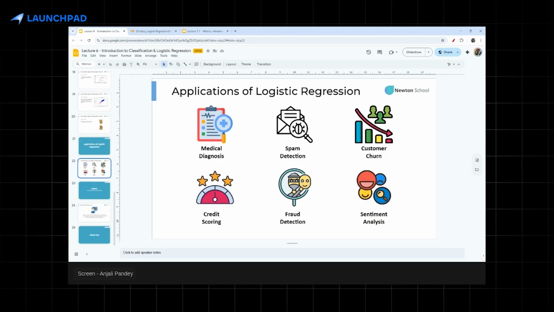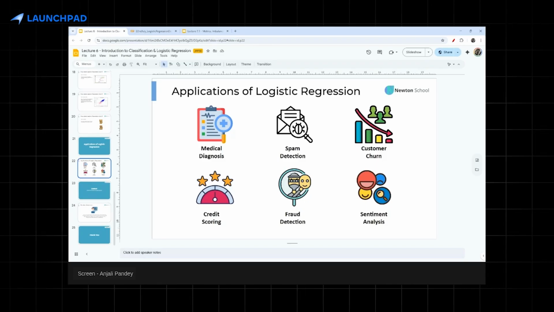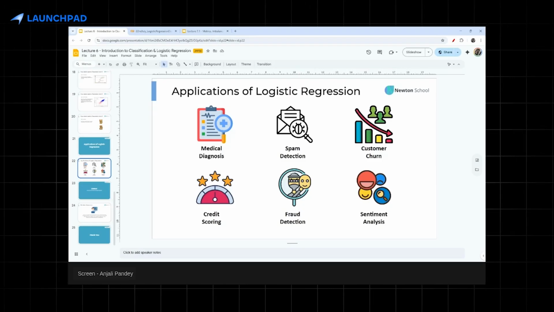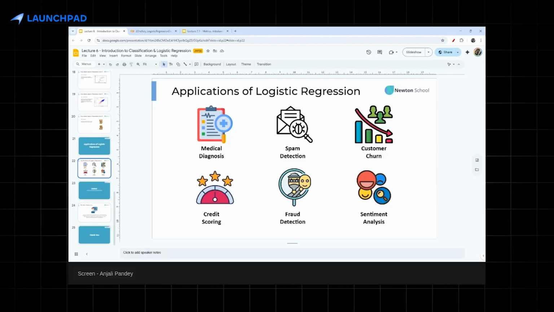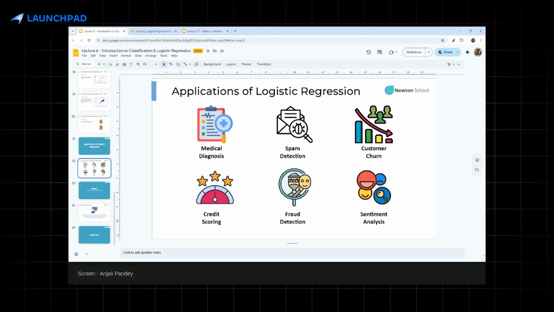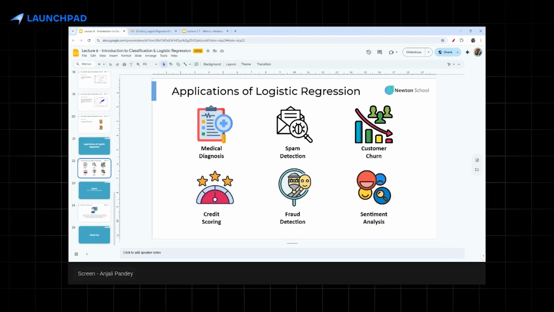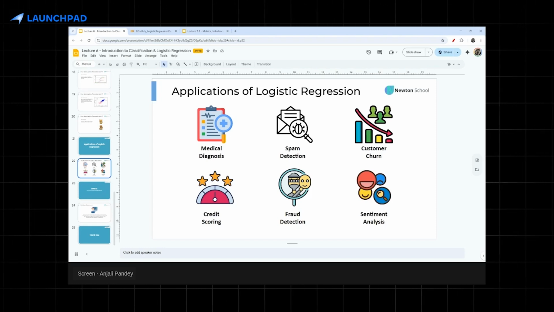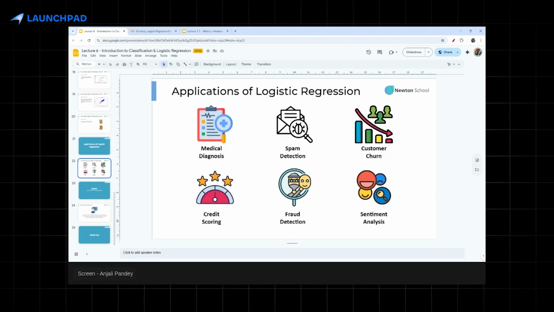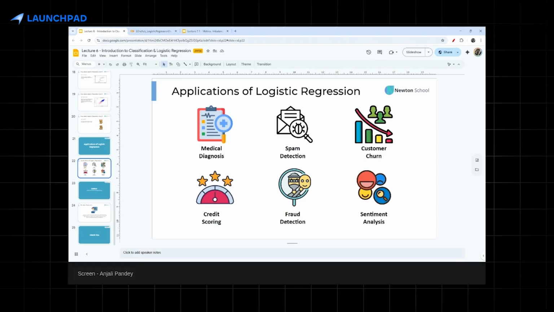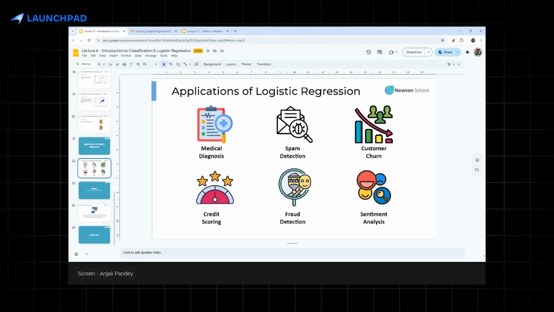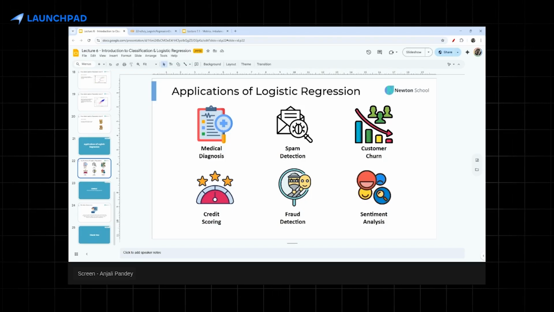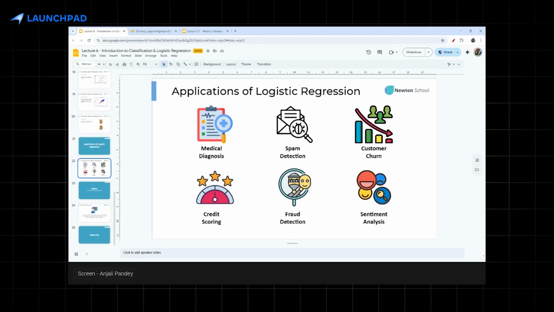Medical diagnosis. Now, why are we calling this a classification problem statement? Because, for example, if you want to predict, given certain biological features of a person, if that person has cancer or not, the output can only take two values: has cancer, does not have cancer, right? Only two possible output values can be there for that model. So it's a binary classification. If you're trying to predict different variations of tumor in a person, does he have brain cancer, does he have another type of cancer, that is also a classification type of problem statement. All of that is going to fall within medical diagnosis.